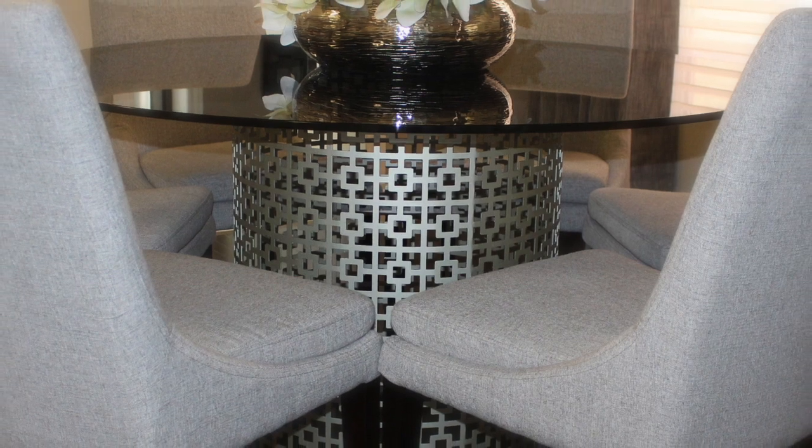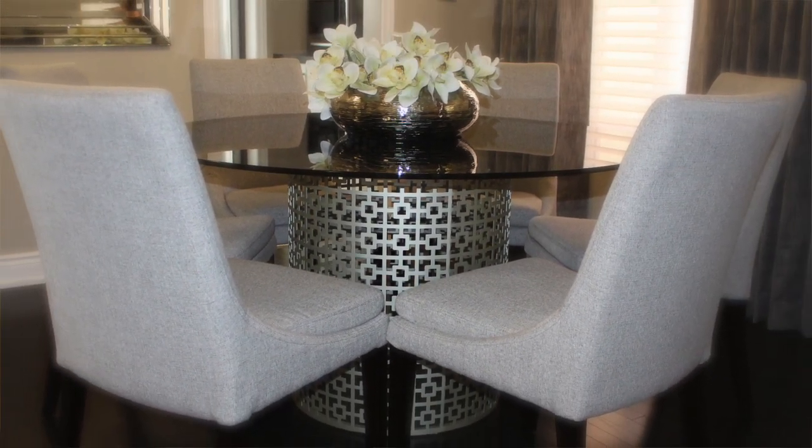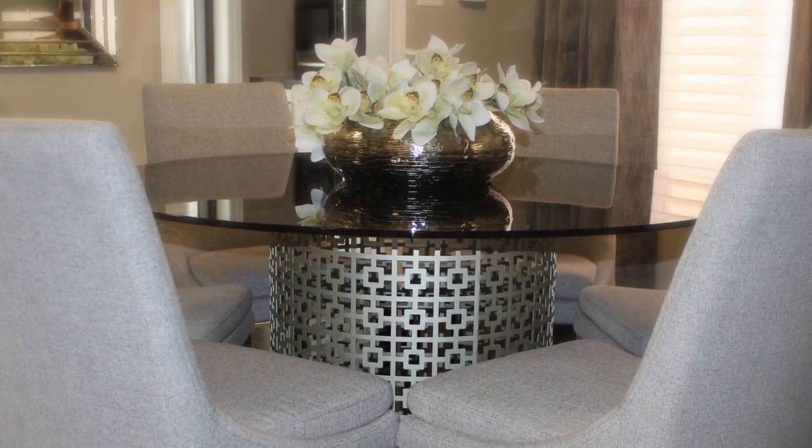In the dining room, we chose the Carroll dining table from one of our local suppliers — it's fantastic. It's actually champagne, although we have a lot of chrome in this room. We did it on purpose; we wanted to mix the champagne and chrome elements together, give it a little bit of an edge. We chose a dark smoky gray top this time — it also comes in clear. We chose a 60-inch table and could fit six chairs comfortably. Rectangular, which is usually our go-to size, just would not work in this space, so I'm really happy with the way this turned out.